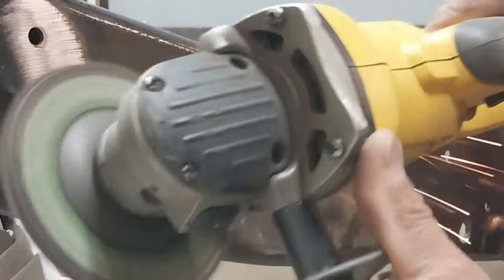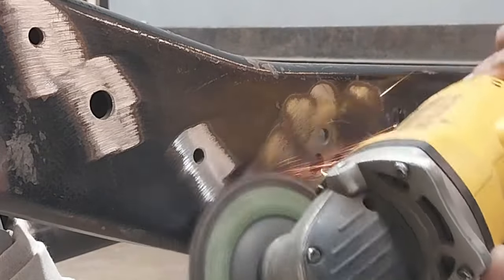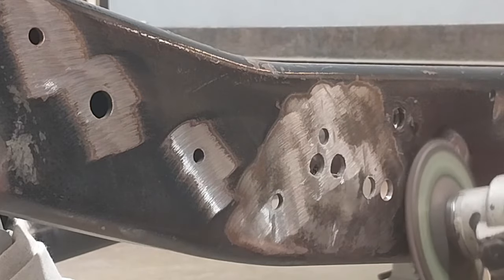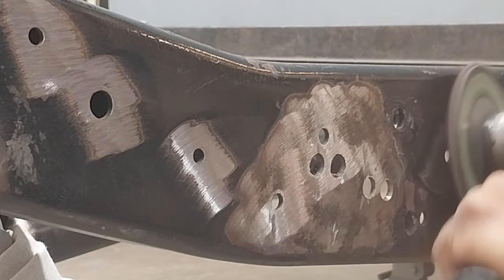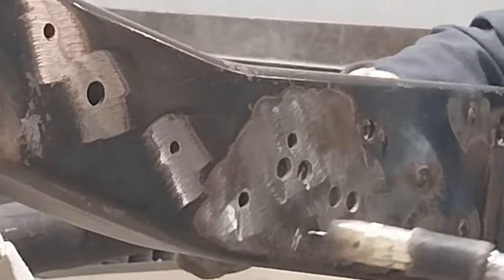Start out with good quality hardware. We don't need to weld all the way around the nut — one spot on each side is all we need. Now, there were a lot of holes already in this frame rail, and I'm responsible for a couple of them — I'm not going to lie. What we want to do to do a really nice job is come back and weld those up. I've got a solid brass backing puck that I'm using on the inside of the frame rail and I'm just doing a plug weld.